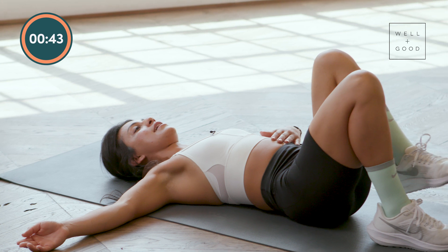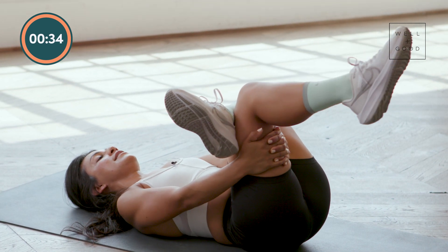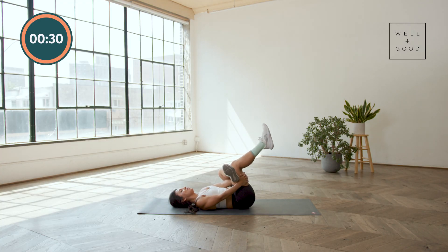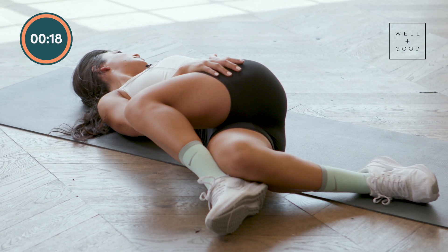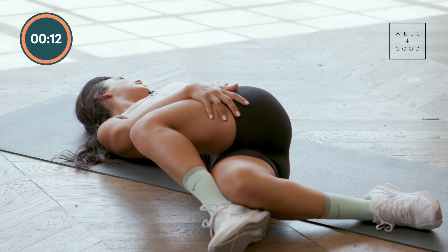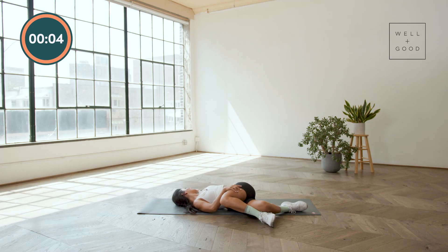We'll come back and do it all on the other side. Fold the left leg over right, bring that right thigh in, adjusting for the intensity that feels good for you. Once you feel settled into this space, drop both of those legs over to the right as you reach your arm over to the left and allow for that thoracic spine twist. If you want to add to the intensity, you can bring that arm right on top of the thigh and pull it a little bit closer to create more tension.